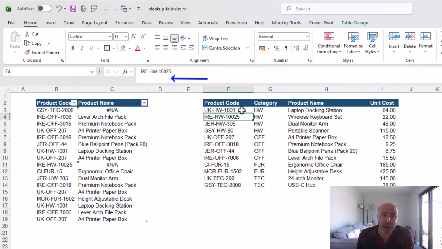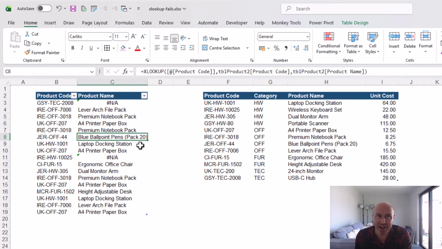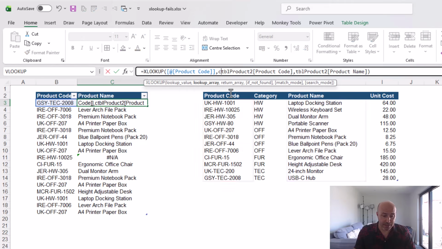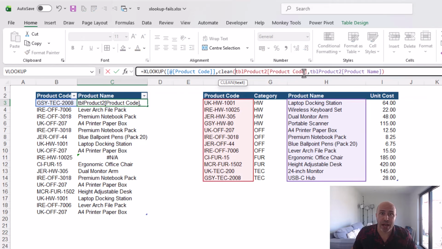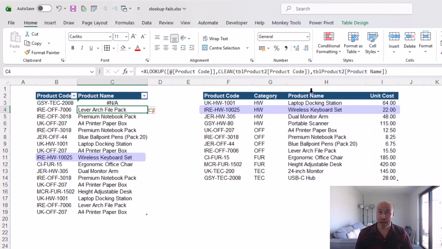There are 2 lines in there. It wasn't really visible when we looked at the cell, and if I click away, it will kind of hide itself again. But it does exist, and it's ensuring we do not get a match. To deal with this, I'm going to wrap a function called clean around that lookup array, and that will take care of that problem. So that is cleaning some non-printable characters from my lookup array there.